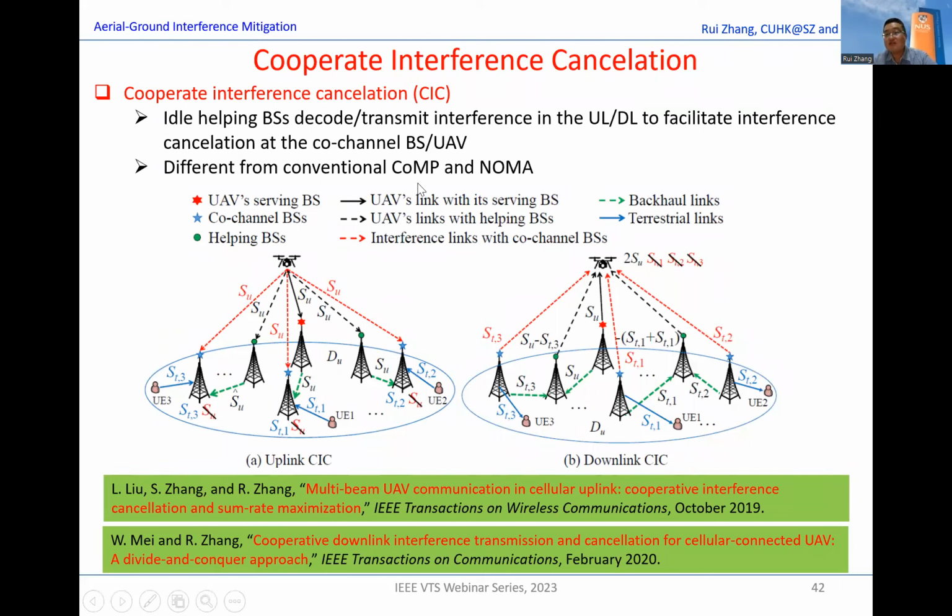So cooperative interference cancellation is a new approach. Actually, the idea is to exploit that in existing satellite networks, a frequency is reused only by selected base stations. That means there are many idle base stations that do not use this frequency because of frequency reuse. So we can leverage those base stations, because they are idle for that frequency, to decode the UAV interference, and then send the decoded interference to the nearby base station which has been interfered by the UAV. I mean, they have another ongoing terrestrial user using the same frequency. Of course there are many extensions, but by using this idea, we can easily cancel the UAV interference in the satellite network for both uplink and downlink.